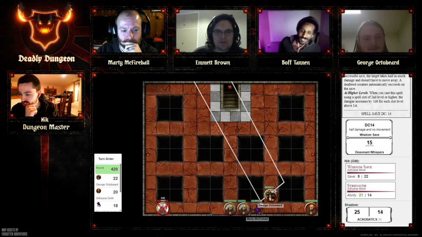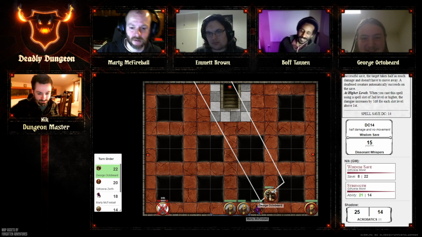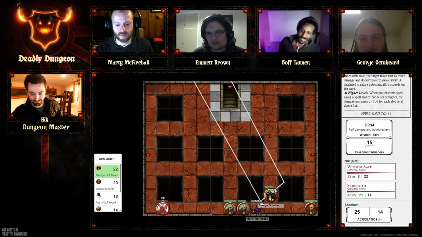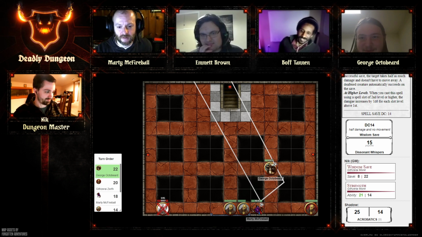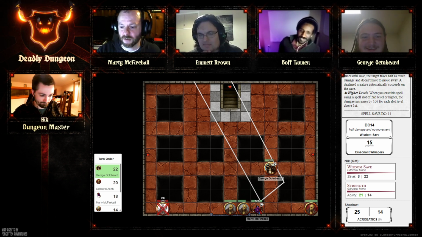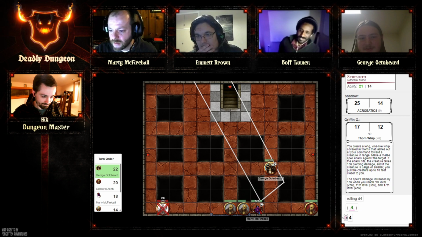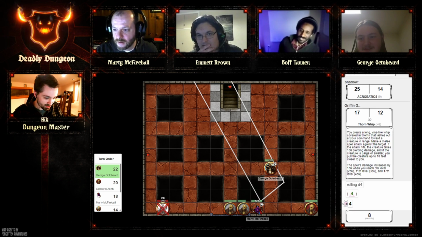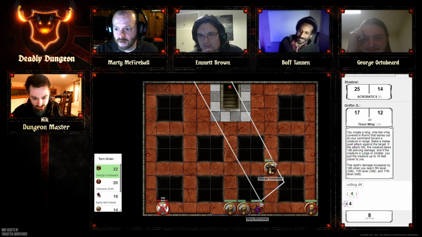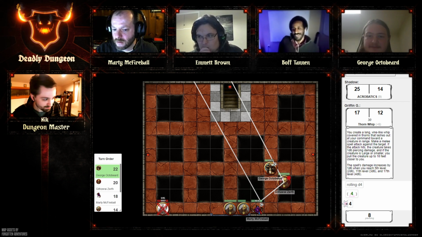So, George, it is your turn. I don't know if this Zerth saw what happened to the last guy that was in that corner, but I'm gonna move over here, and I'm gonna Thorn Whip the Zerth. Okay. Nice. I'm gonna add a d4. 17 hits. 21. 21 hits. We need to do 8 piercing damage and drag him 10 feet towards me. Okay. The Zerth will use their reaction to Feather Fall. All right, so they fall 60 feet this round.